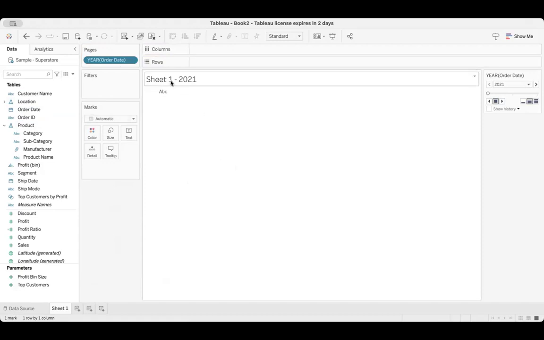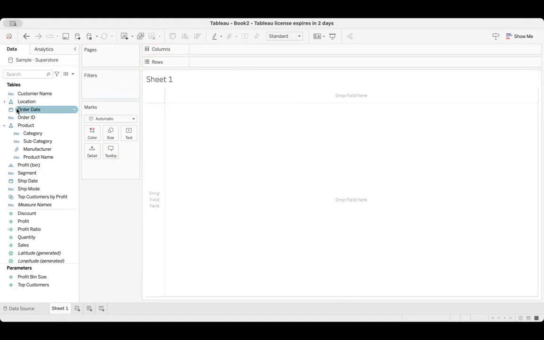The first page shows only the 2021 data, the next page shows the 2022 data, and the next shows the 2023 data. When I pull a field into pages, it automatically creates a sliding window where I can switch between the pages. That is the purpose of pages, but we rarely use them, so you can ignore that for now.